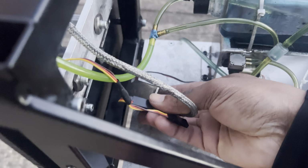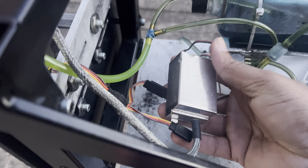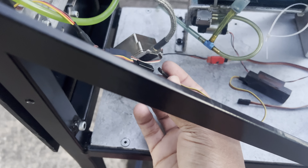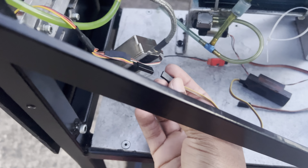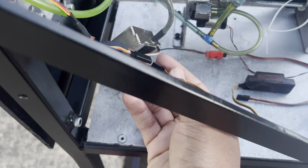It comes with a very strange ignition. Haven't seen one before. Maybe it's their own made. Didn't have any labels on it. But one thing I'll point out, I have my telemetry plugged into it. At the moment, it's not plugged in. But if you plug it in, the engine will not start. Ask me why, I don't know. I'm not really here to investigate why that doesn't work. But after engine start, I can plug it in and get the RPM reading on it.